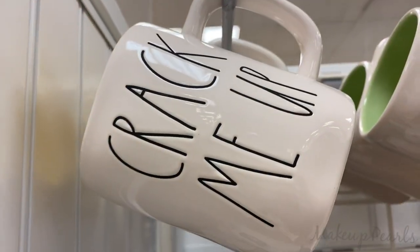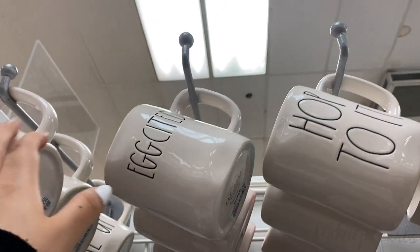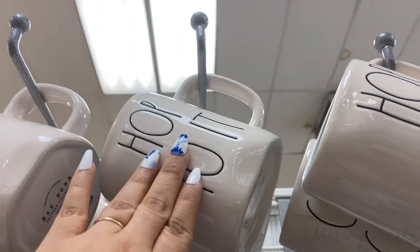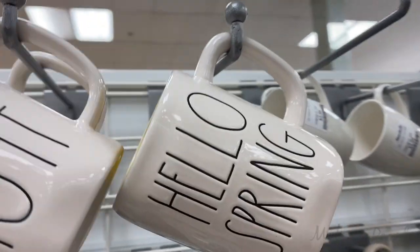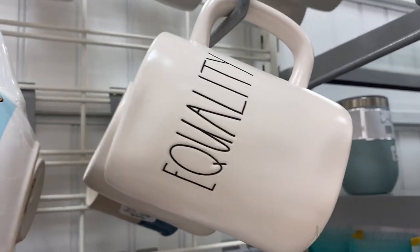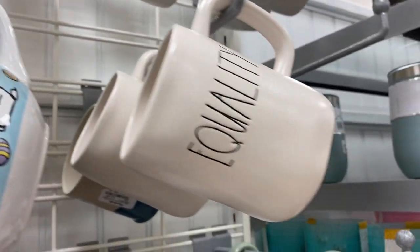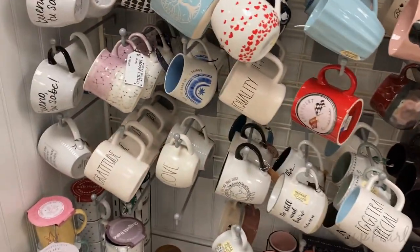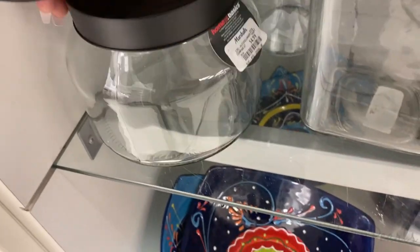They also have Crack Me Up — that one's yellow. And then they have Excited — that one's green. The top on it is blue and pink. Hello Spring is yellow. Really pretty. And I really like this one — it says Equality on it, which I'm all for. They have all these really cute cups. Gratitude. Extra special — that would be perfect for the kitchen. This one's really cute — like, can I put rice in there? That would look super cute.